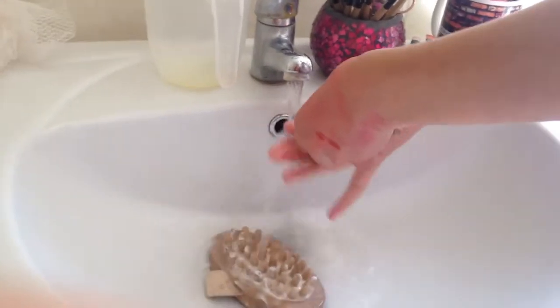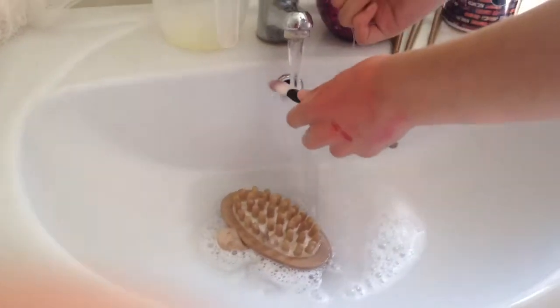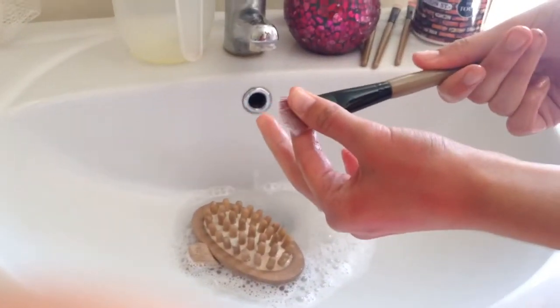And then when I think that it's all off, I hold it upside down and I squeeze the shampoo out. You do need to hold it upside down, or else all the water will go into there and you have the risk of all of your bristles falling off because it'll melt the glue.